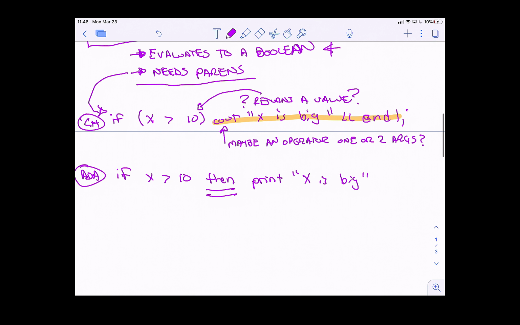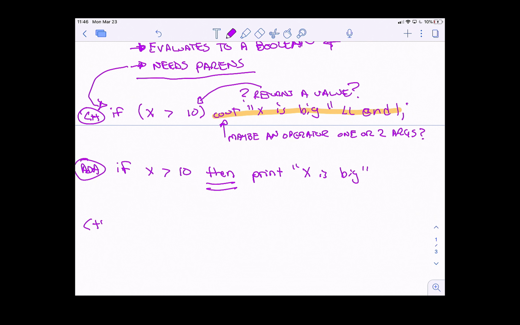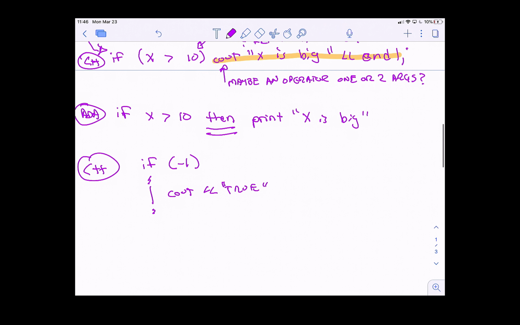So for example, in C++, you can do this: if -1, cout true, else cout false.